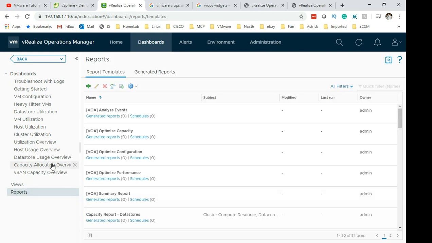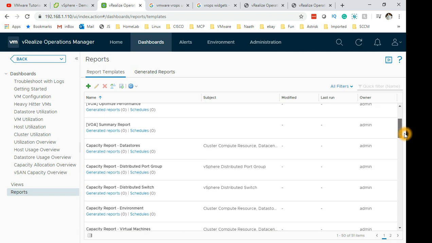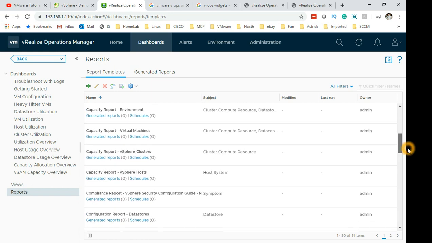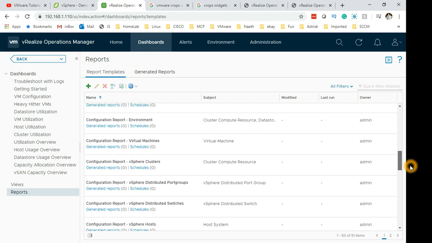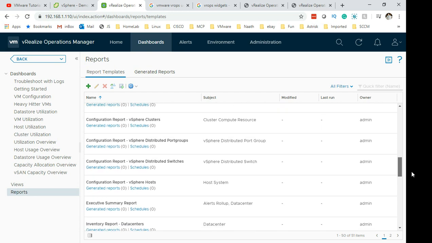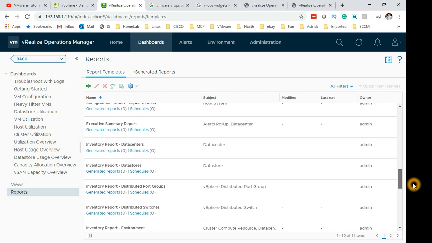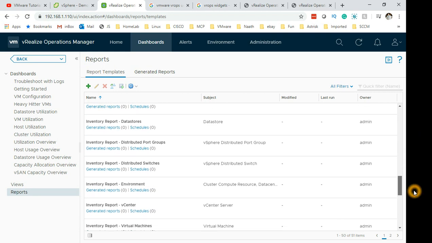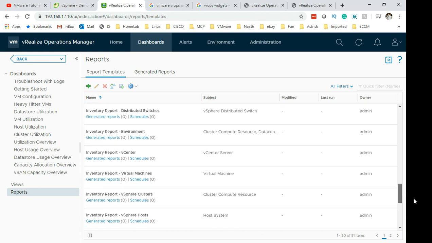Another thing I was discussing was reports. There are a lot of reports which are already built in here, so we can pick one, possibly a quick one for you. There's executive summary, inventory, vCenter inventory report, virtual machine.